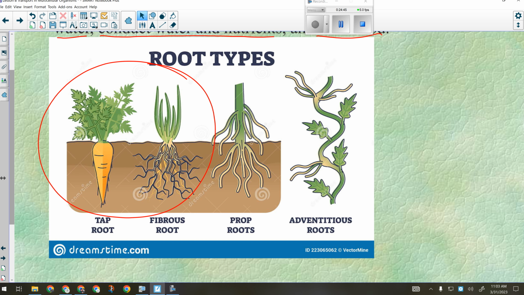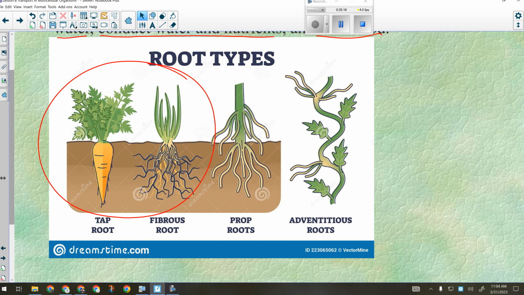In the desert, the soil's dry really deep. What you want to be able to do is, when it does rain, get that water before it dries up, because it doesn't ever really get a chance to absorb into the soil. So you want to have roots that are right near the surface, so when it does rain, you can grab that water right away. So there are two strategies to go about survival in the desert. Both of these can be equally effective. All right, which one's better in a windstorm?